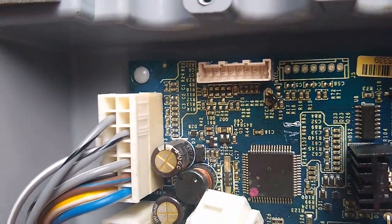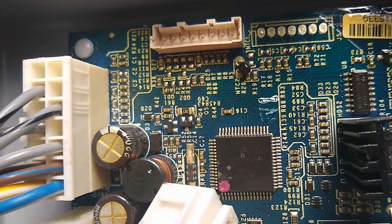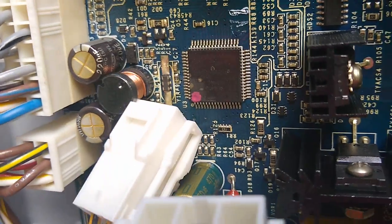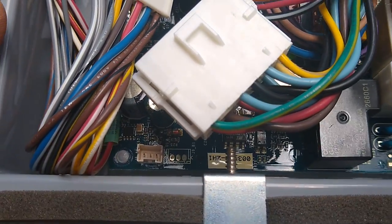All right, there you have it. It's all blown out. You can see now that everything is nice and clean. Nothing is bridging any of these connections anymore. So let's go ahead and hook this thing back up, and hopefully everything will work.